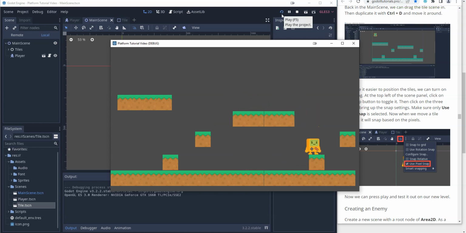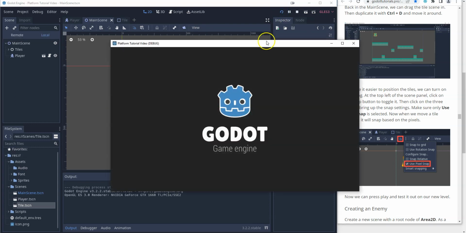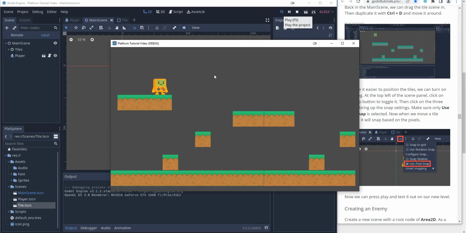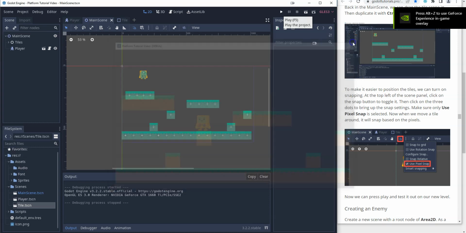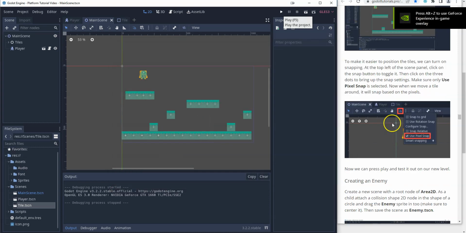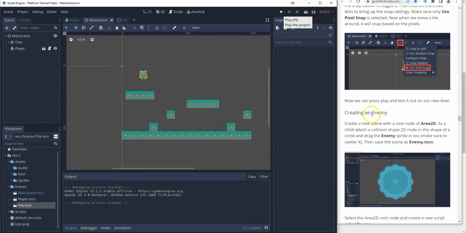We can still jump off the screen, and of course if we do that we can't come back, so that is a small problem. But technically, and I'll just press restart, we do have the absolute basics of a platforming game. So let's stop that and let's have a look at adding in an enemy.